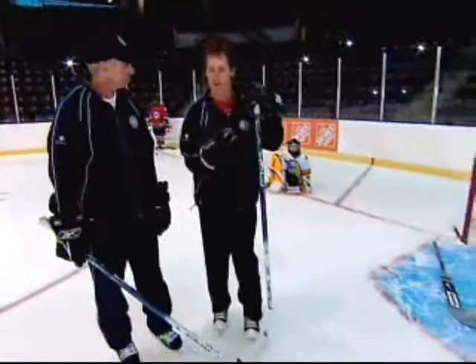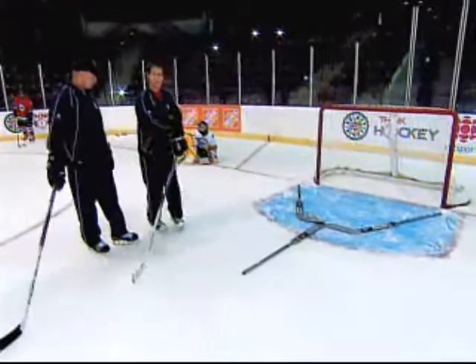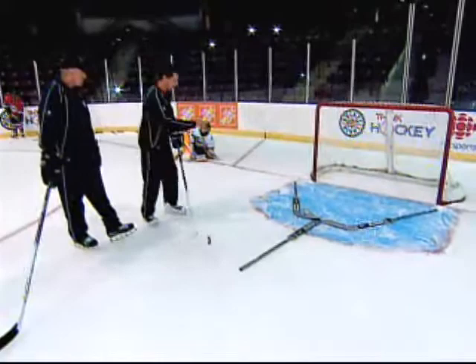Here's Tiger goalie coach David Marcoux on the breakaway. On the breakaway, it is happening more and more in the NHL — we get a lot more of these situations. What we want to do, we want to be thinking of the Y theory instead of the T theory. This is the Y.